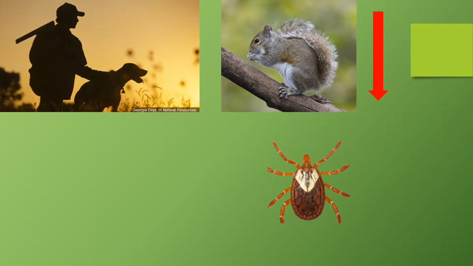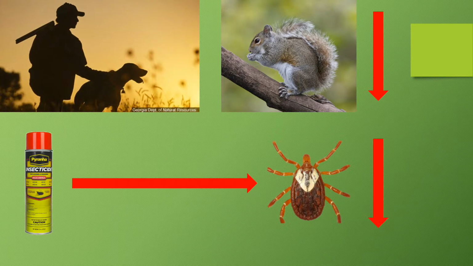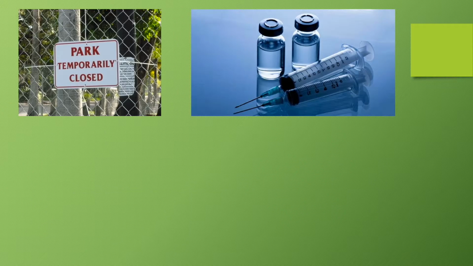To reduce the number of ticks in the parks as well as other areas where the vector has been found, we have developed an insecticide that was made to target ticks. Future outbreaks will be contained by closing off areas where the prevalence of disease is high and vaccinating the most at-risk populations. Through high surveillance, we will prevent outbreaks before they happen or catch them early when they do.